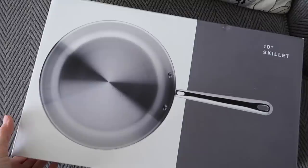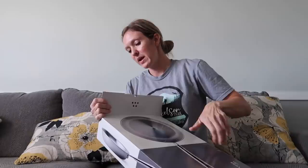Misen also sent me a skillet. I'm really excited to open this up and try it out. I should probably just open it and put it in the kitchen instead of hanging on to the box. My code will give you guys 20% off your first order. It is very heavy on the bottom, which is perfect. The 10-inch skillet is $65, so with my code it'll be right at $50, which is actually really good because I have several All-Clad pans at like $150 each — it's very similar to that. I'm going to put this in the kitchen and put the box in recycling.